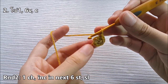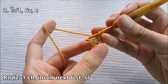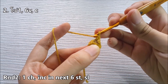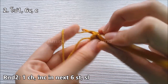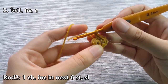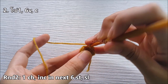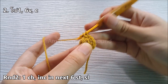Then on round 2, we do increase. So 2 single crochet into each stitch, and we count the first single crochet that we did slip stitch into earlier as the first stitch. So we do 1 single crochet and 2 single crochet into the same stitch, and so on. 2 into the same stitch. And the third stitch, the 1 and 2 in the stitch.